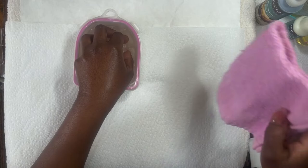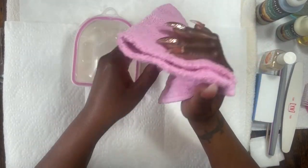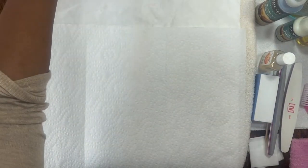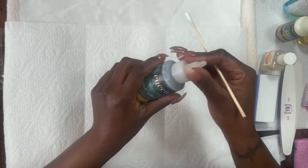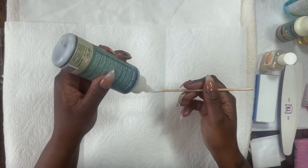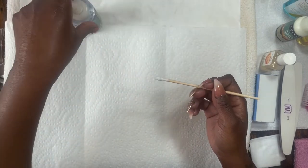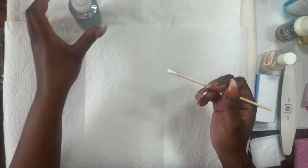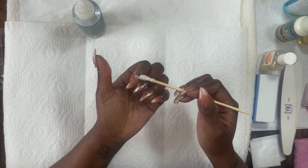After several moments of soaking, you're going to remove your hand from the finger bowl and dry thoroughly. Next, you will use a cotton-tipped orange wood stick to apply cuticle cream to the cuticles of your hand. Just note that for the exam, your cuticle softener bottle should never touch your hand, so we have to place it onto the cotton tip and then apply it to the cuticles.